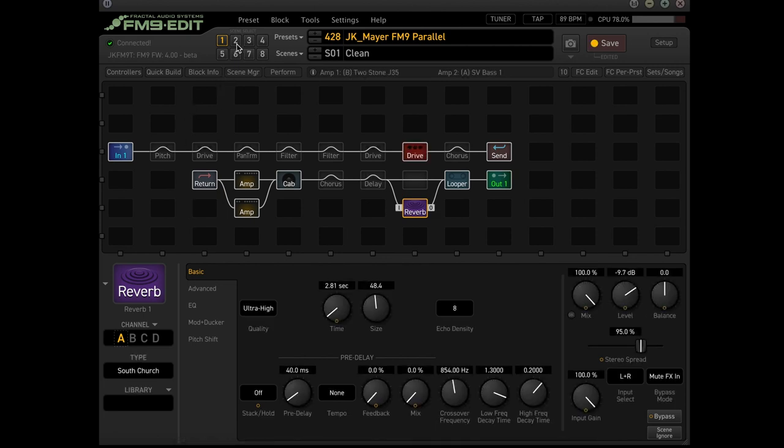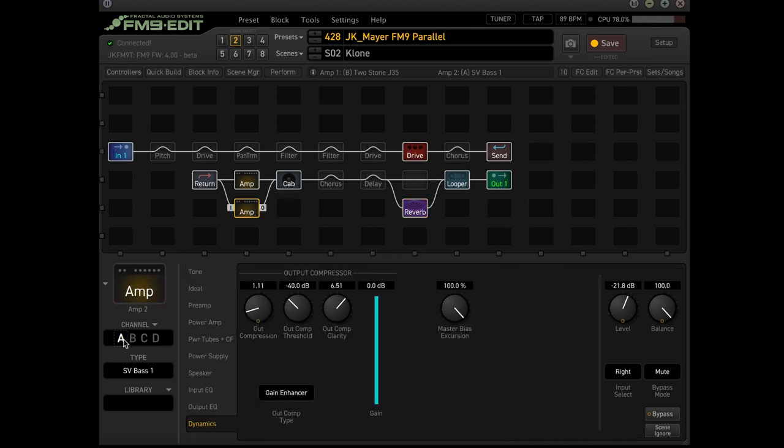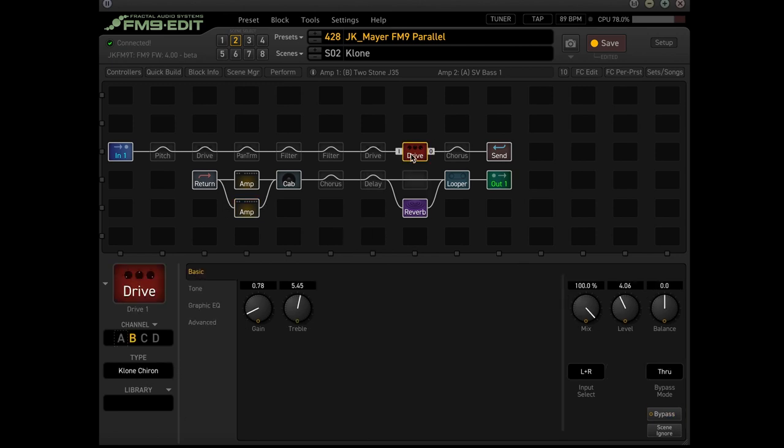Let's go to scene two. This one adds a clone in, and I believe we are staying on channel A right here for the Dumble Steel String Singer kind of clone. Set pretty low right here for the clone.